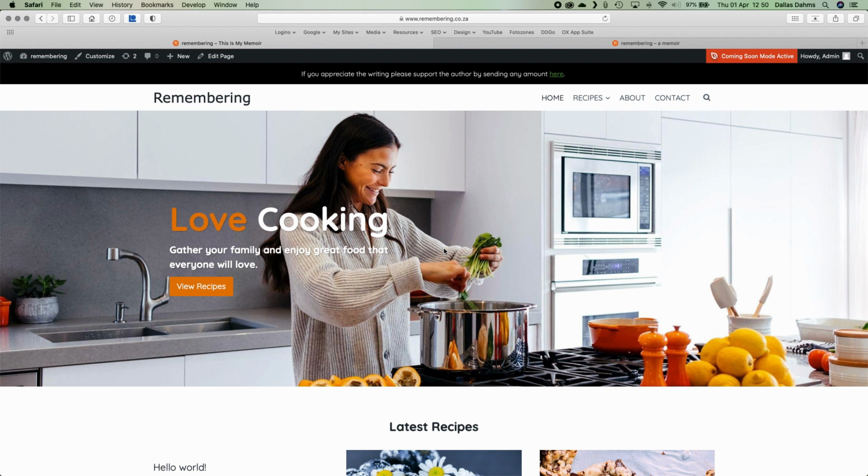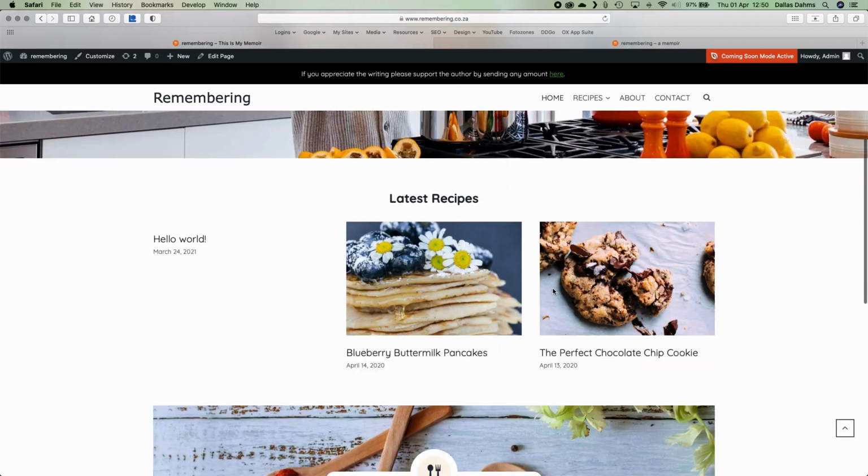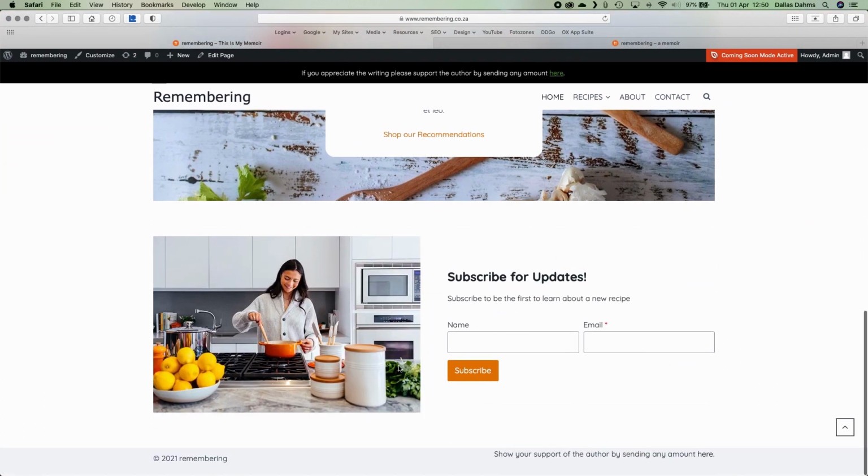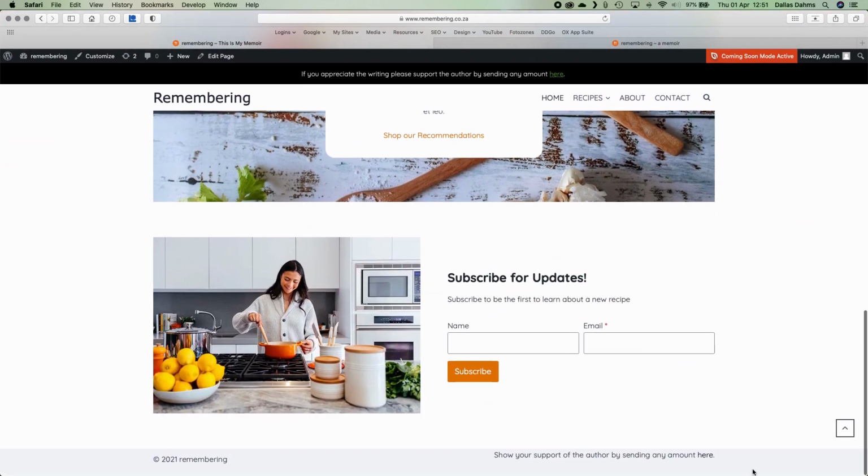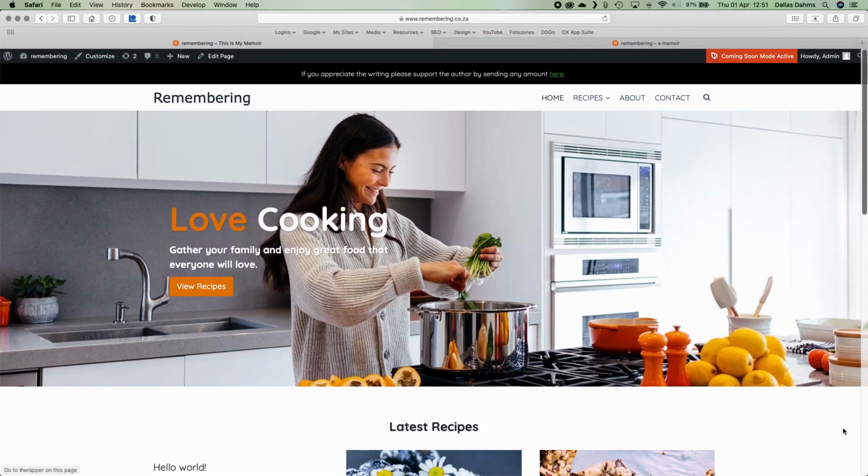So we've done the top row. I've done the second row. I haven't changed this here yet. I'll save that for another episode. And if you scroll to the bottom, I now have the footer the way I want it, and I've got the back to top the way I want it.